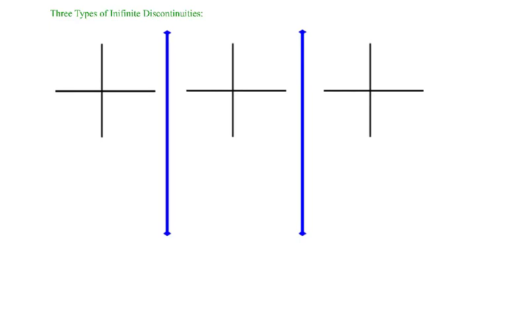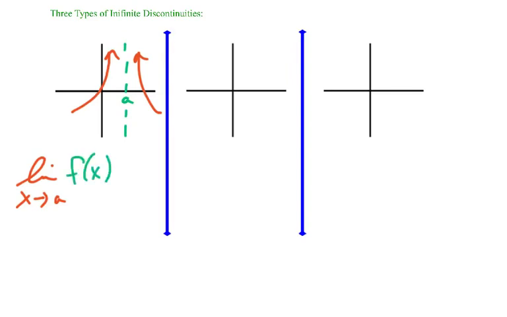So the first one is that if I have some sort of vertical asymptote, I could have both sides of my function going up towards positive infinity. That means if I take the limit as x approaches, I'm calling this my a value, both the left side and the right side are approaching the same thing. They're both approaching positive infinity. So if the left side and the right side are both approaching positive infinity, that means my overall limit exists, and it exists at positive infinity.